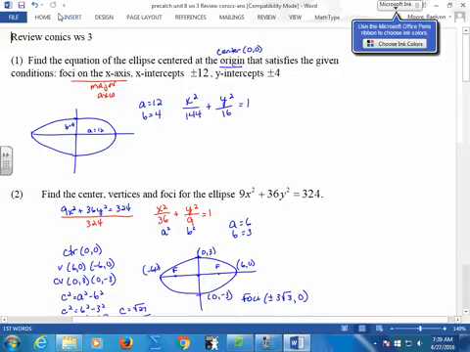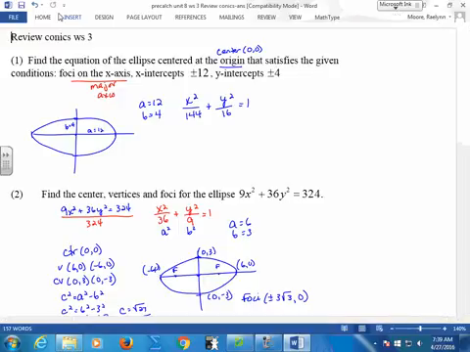So again, you're finding some equations, given some information, some you had to complete the square. You had to do a little bit of a variety of these things. And again, you didn't have to do them all. Once you're comfortable with it, do the ones that you were not comfortable with so you can give them a whirl. Okay.